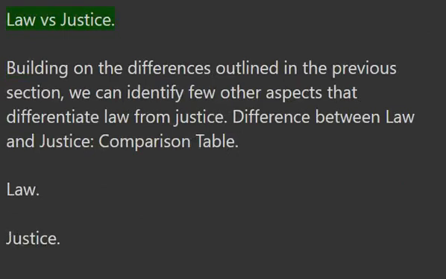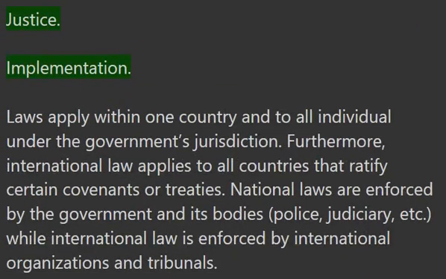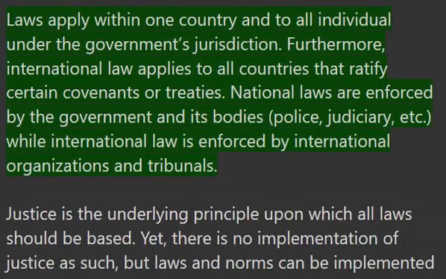Law versus justice. Building on the differences outlined in the previous section, we can identify a few other aspects that differentiate law from justice. Difference between law and justice. Comparison table. Law. Justice. Implementation. Laws apply within one country and to all individuals under the government's jurisdiction. Furthermore, international law applies to all countries that ratify certain covenants or treaties.